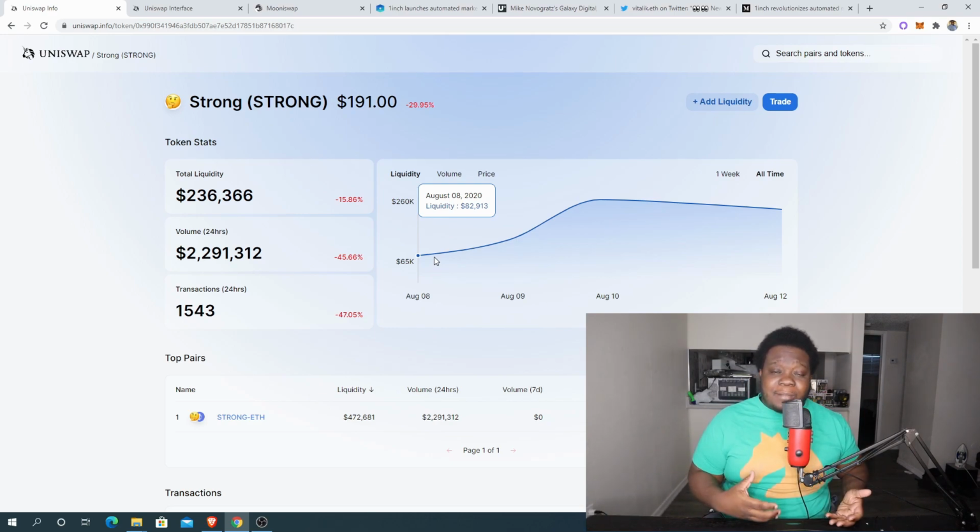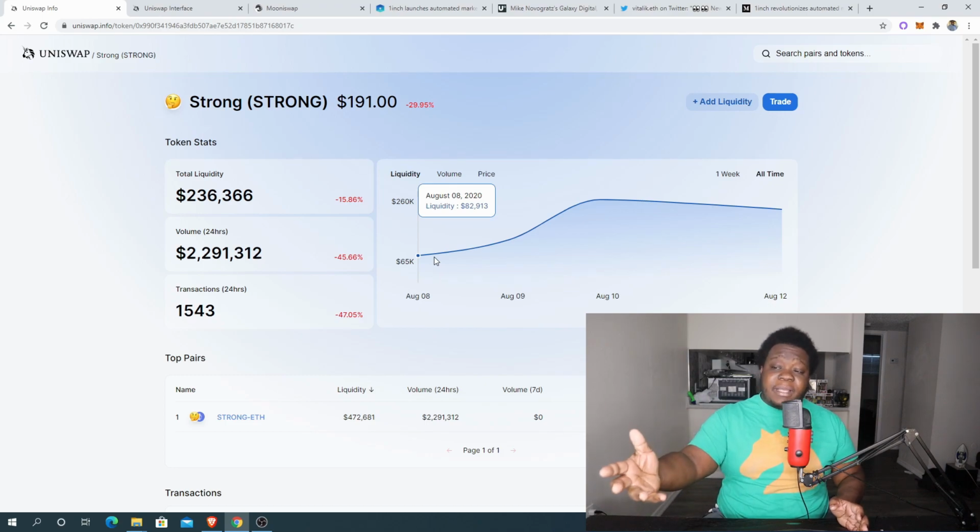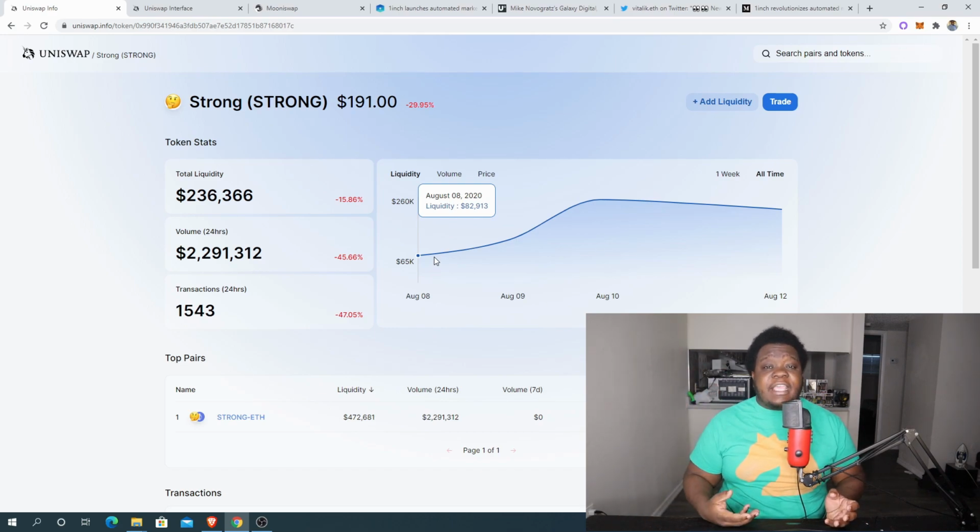Now, the reason why people love Uniswap so much is because there's no centralized authority, because it's a DEX. Anyone in the world can put liquidity on here. Anyone in the world can create a token and put it on here. And like I said, the easiest way people are making 10x, 20x on their money is by putting their money in a very low cap coin, letting it 10x, 20x, and then taking their money out and on to the next one, rinse and repeat. Now, granted, this isn't as easy as we thought it was, because there are a lot of scam coins. Because people who understand how to actually build on top of Uniswap know this, and they're ready to scam people out of their money.